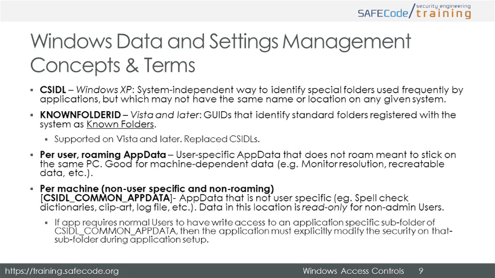In Windows XP and older operating systems, CSIDL values provided a unique system-independent way to identify special folders used frequently by applications. Using the CSIDL solved the problem of folders that may not have the same name or location on any given system — for example, the system folder might be C:\Windows on one system and C:\WinNT on another. As of Windows Vista, the use of CSIDL values has been replaced by known folder ID values. Windows Vista introduced new storage scenarios and a new user profile namespace. Now, application-specific folders are indexed by a globally unique identifier, or GUID value, that serves as the known folder ID.